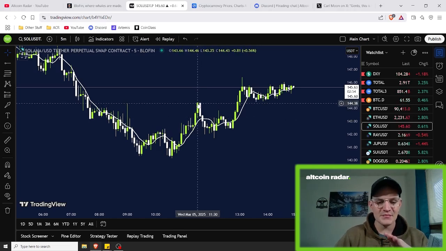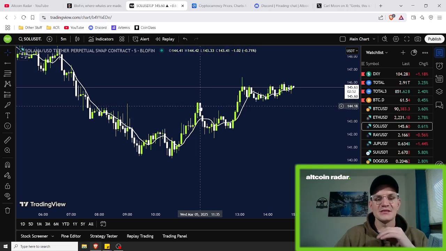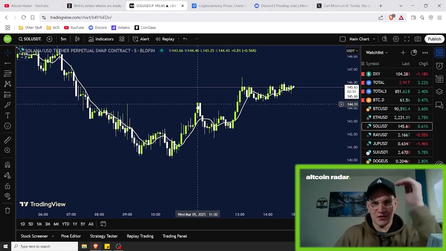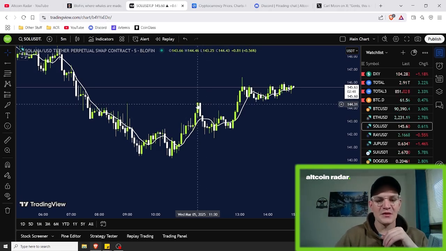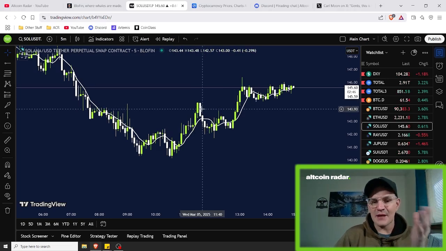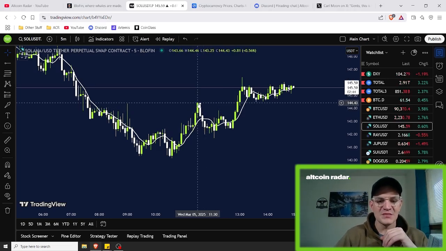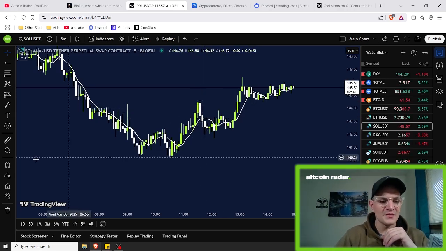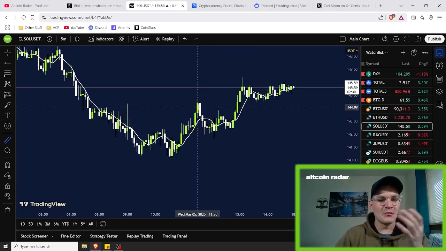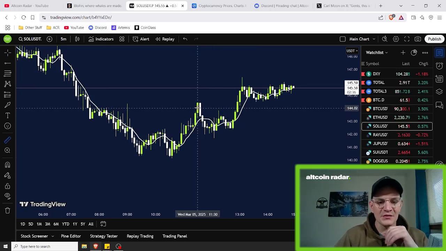So that right there tells me that I need to get out of here, because this trade is going to end up going back to the downside at some point very, very soon, because that's usually what happens 9 times out of 10 when price ends up deviating super far away from the moving average. So I probably would have gotten out realistically somewhere around halfway up this candle or so.